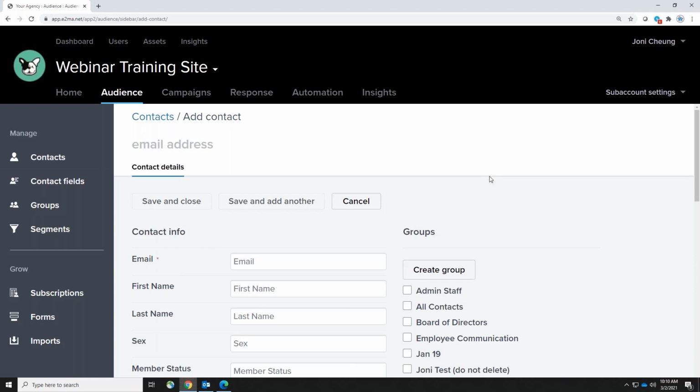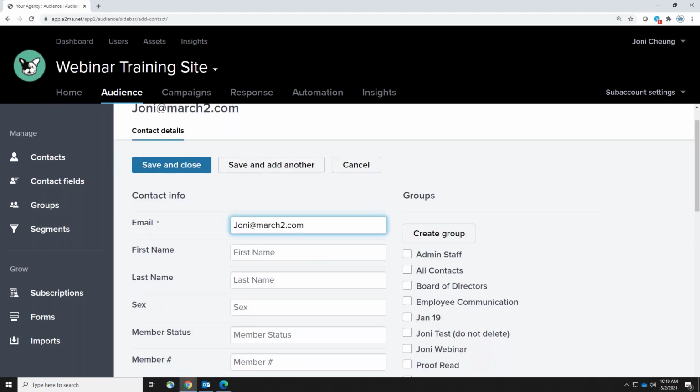For training purposes today, remember I said we have to have unique email addresses. I'm going to tag on March 2nd for everything that we do, so you can easily identify the items that we've completed as well. This is my email address. There's 2 spots. You can type it right at the very top, or you can type it in this email address field. I don't want you to sit here and data entry every single field that was brought over, the 28 by default, because the communication between your Jonas and email marketing here is one way. If I did any changes in here, it never updates back into the Jonas system.